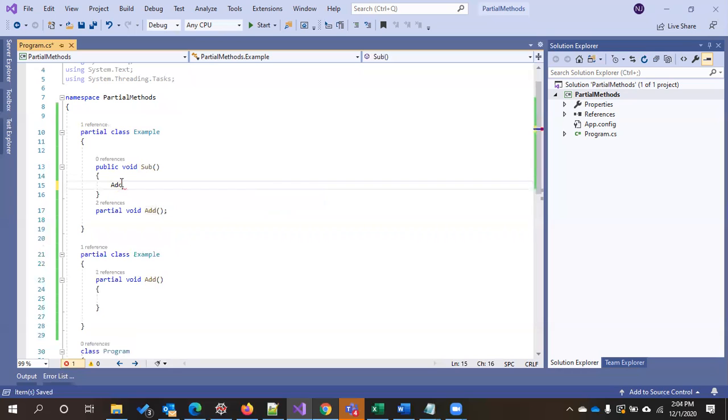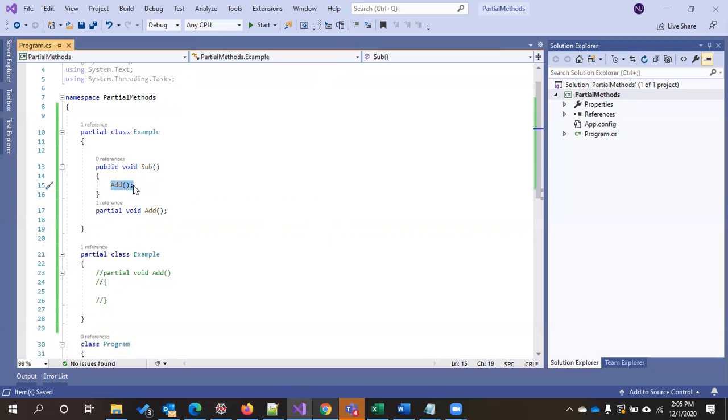Inside this method, let's say you have declared this but you have not given the implementation. Now I will comment out this, then also it doesn't give any error. But the only thing is your compiler ignores this.